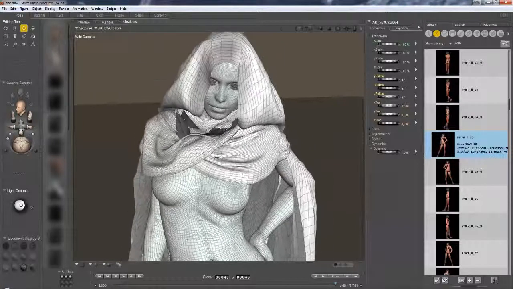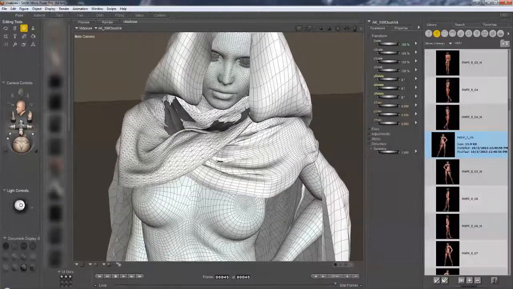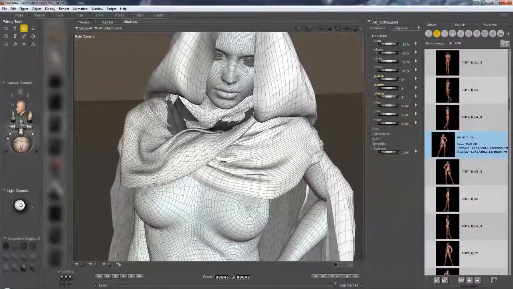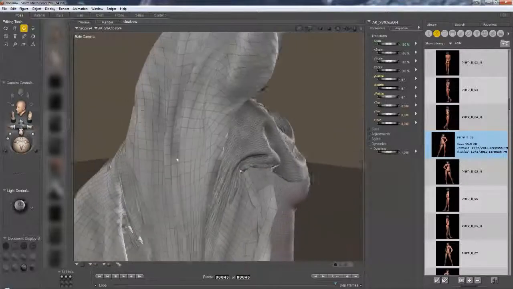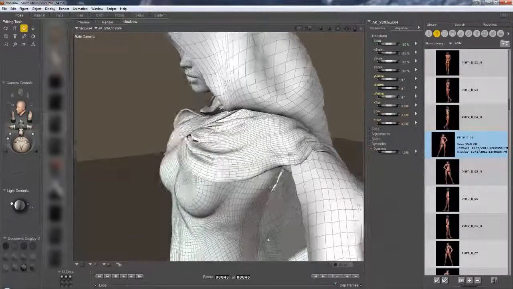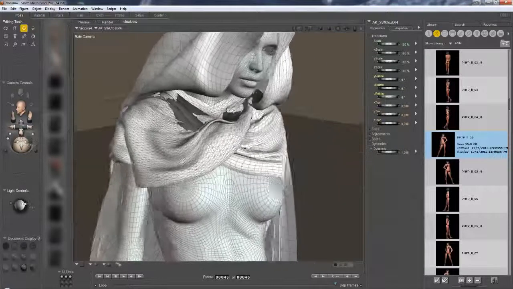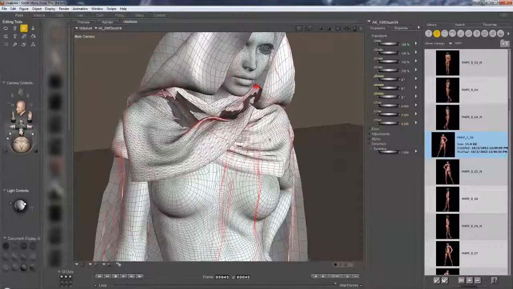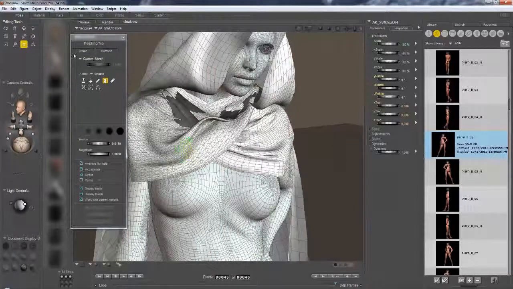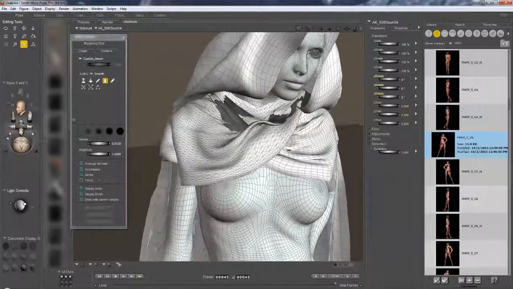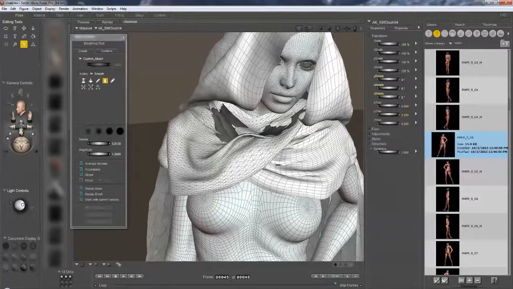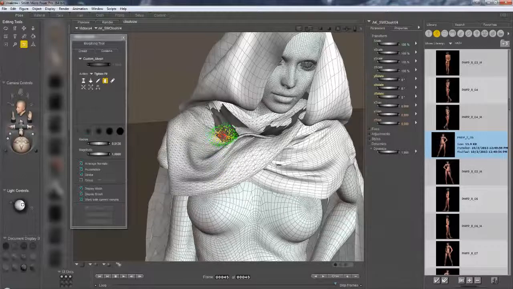This cloak prop takes some work to be finished because it's pretty complex. You can see the differences here in mesh density. I've tried my best to avoid these little collision incidents, but I can only go that far. So I'm going to show you the tricks how to get rid of these and make the cloak look presentable for your renders.